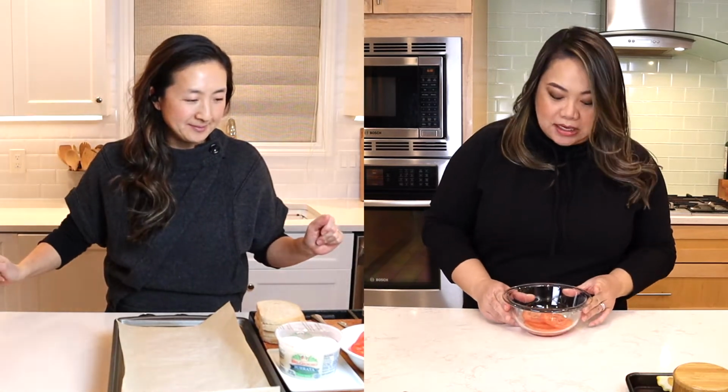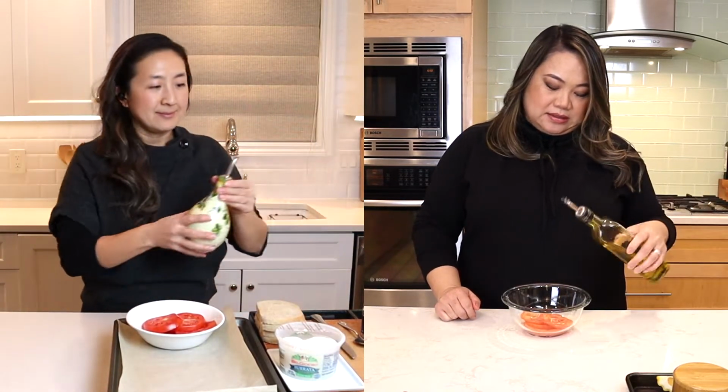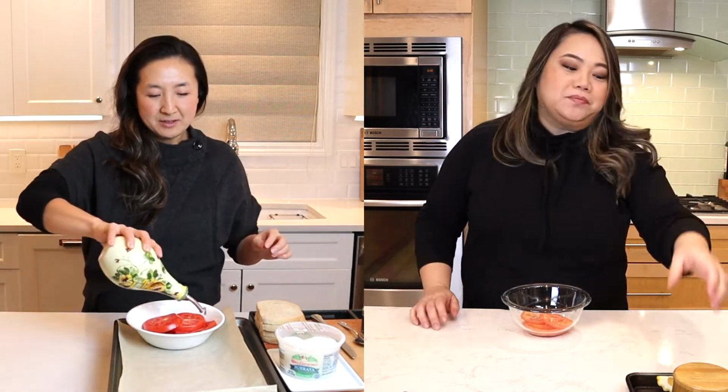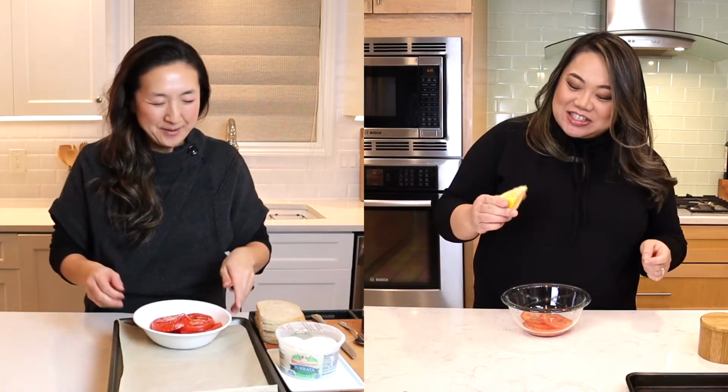First step is we have to marinate our tomatoes. So we're gonna use a couple of slices of tomato for this tomato toast. All we need is a little EVOO. She didn't really say how much, so I'm just gonna go by feel. Drizzle. Drizzle. Okay, to that we're gonna add in some lemon juice.